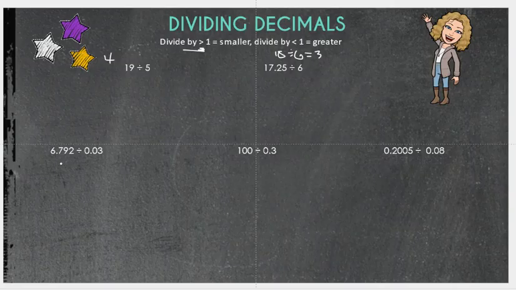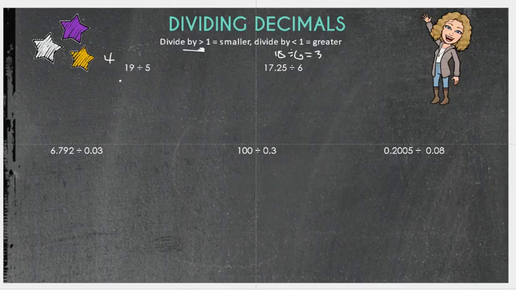But then these guys down here get a little tougher. 6 divided by 3/100ths. We can really kind of just go by this rule for students in 6th grade. It might be tough to get any more specific than that, knowing just that since we're dividing by less than 1, my answer should be greater than 6 and 792 thousandths. So that's something that I ask them to check for as we get into the dividing decimals until they get a little bit more hang of it and really understand a little bit more the relationship between the numbers.